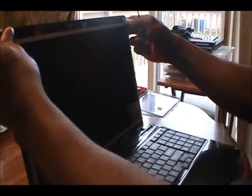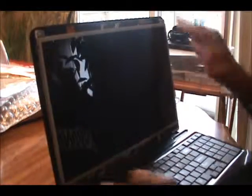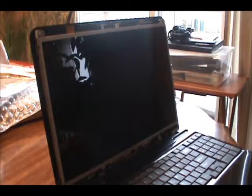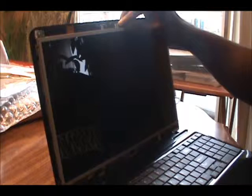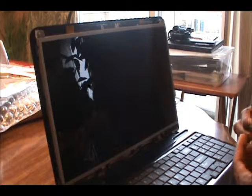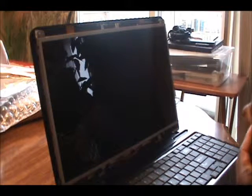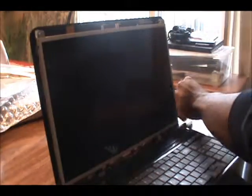Now the next thing is to get my frame securely in position. Watch out for these monitors that have cameras on them. Make sure you don't unplug the cameras. These new laptops, the majority of them do have cameras, so it's something to look out for so you don't have the cable plug out of it. Alright.